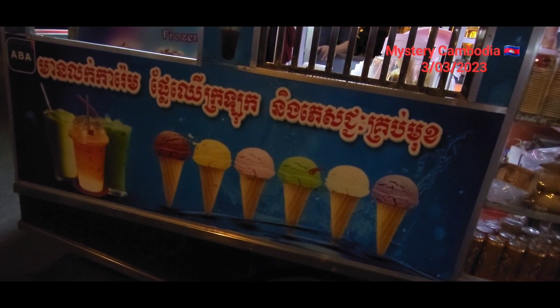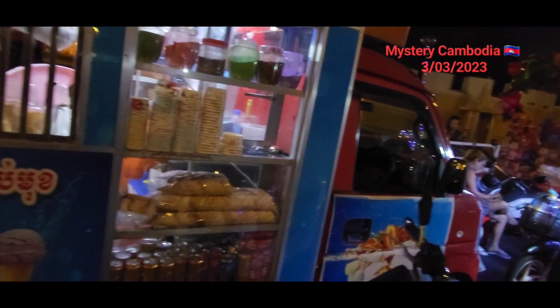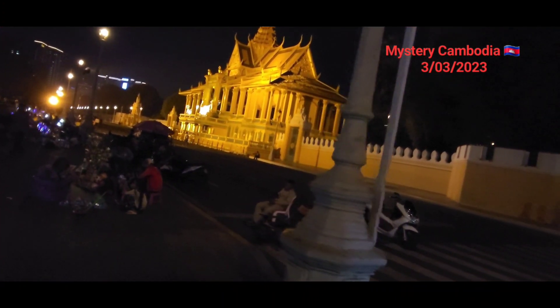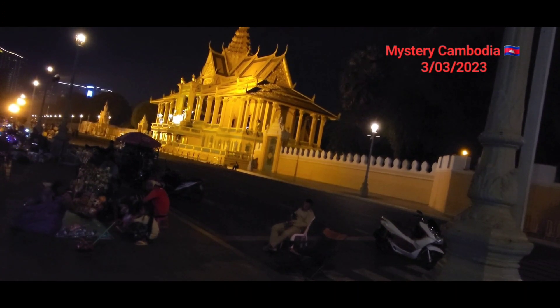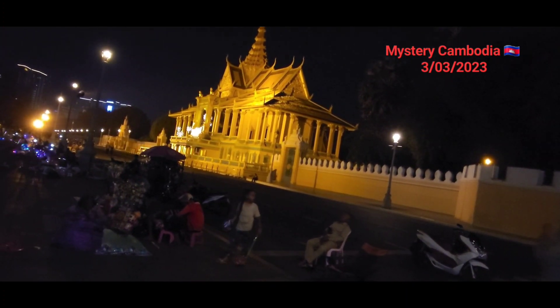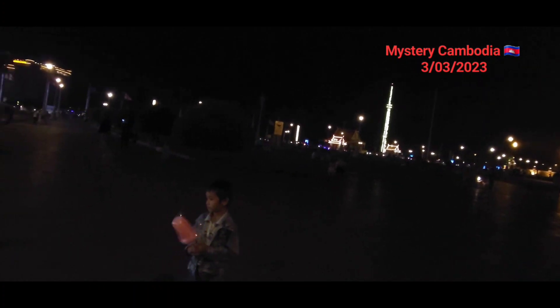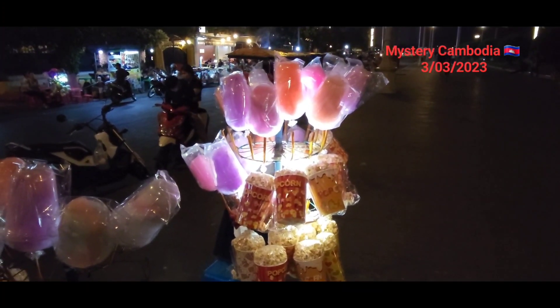You also get the Western ice creams, shakes and different flavours, all outside the Royal Palace, with the Royal Palace Gardens over there. So the Royal Palace in all its glory — absolutely fabulous building. We're only actually looking at probably a twentieth of the Royal Palace, just a small part of it. It's now open for tourists every day — it was closed during COVID-19 but it's already open again. This is a great place to come; the park area here, and the Mekong River is over there in the distance.